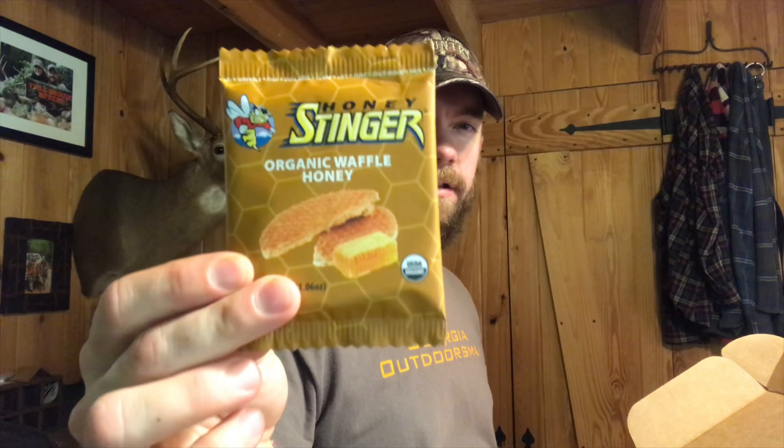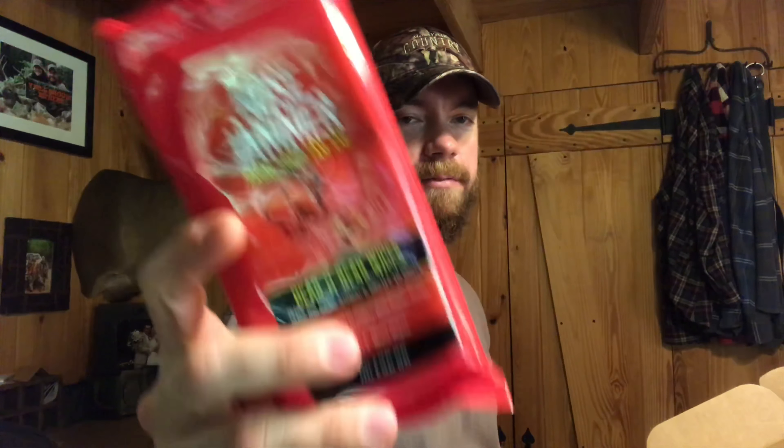You've got some — looks like a snack — some organic waffle honey, a little snack for the day in or in the woods. Also got some Nose Jammer field wipes. Those are always good to keep in the bag, especially early season. I tend to sweat, so it's nice to get up to the stand and be able to wipe off a little bit.